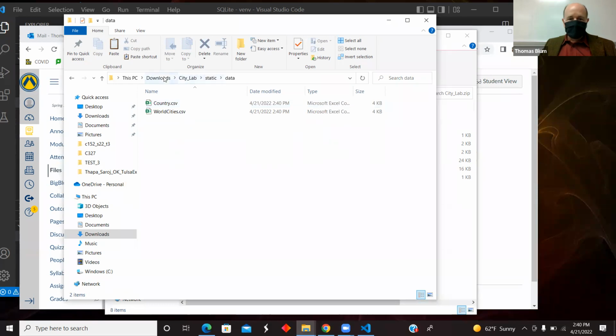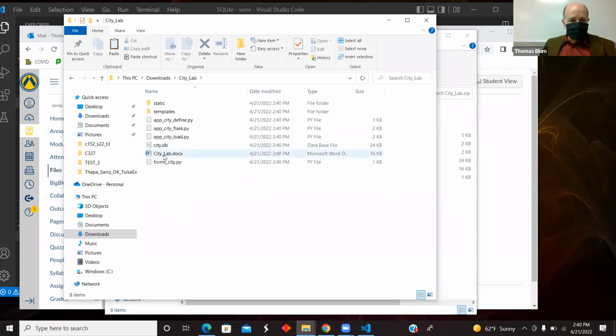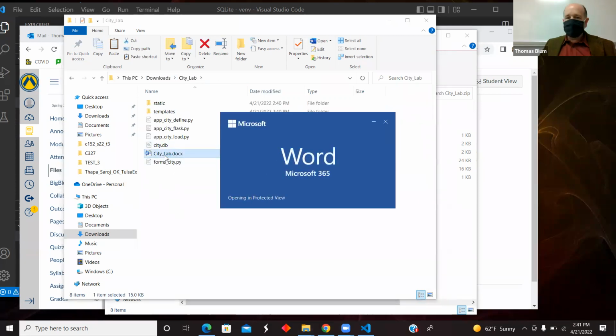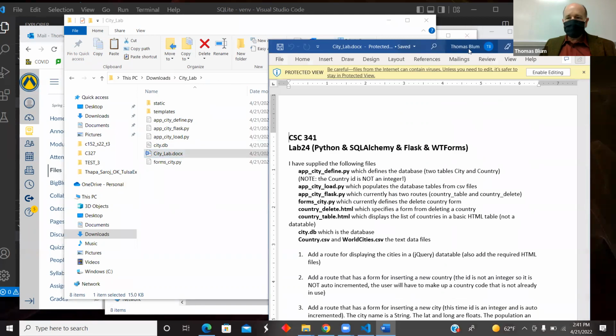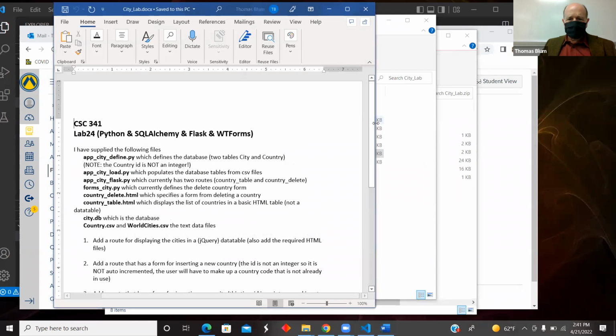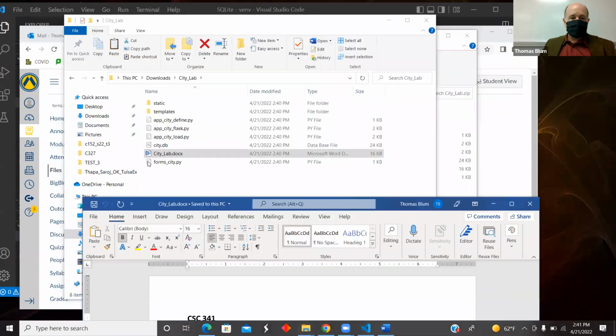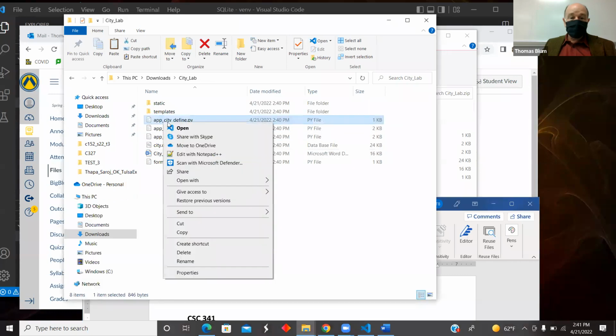So I give you a sort of a working database. And then what are you supposed to do with it? Add some more routes. And I'm giving you the definition of a database in the define.